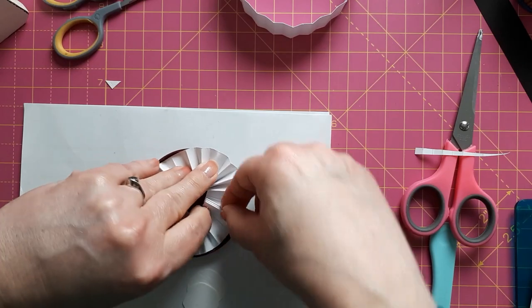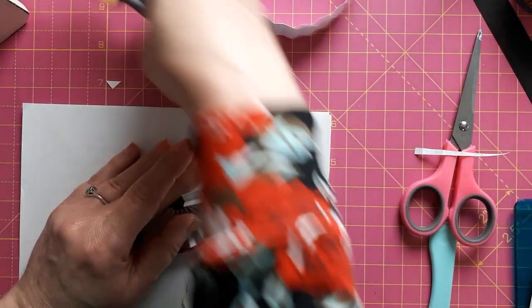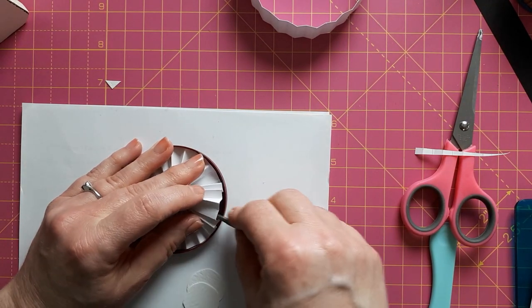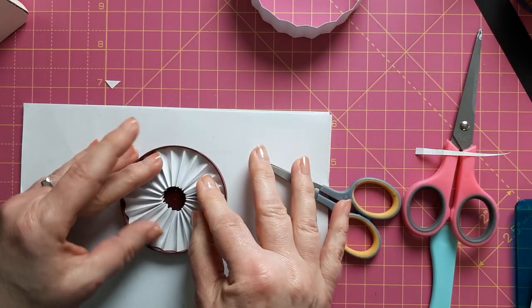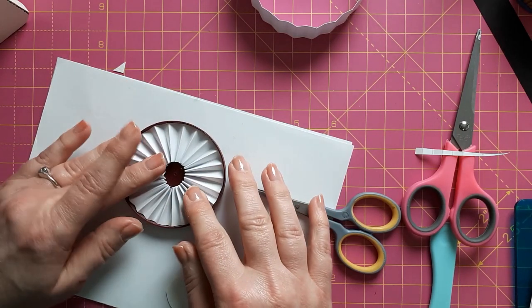So as you can see, it's not super easy, but easy enough. Just getting my scissors out of the way. I think one of the mountain folds doesn't want to stay a mountain fold. The same with this one here. Now we've got it down. So as you can see, hopefully, that's in place now.